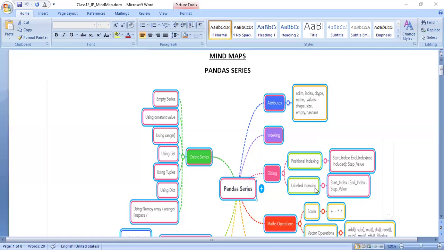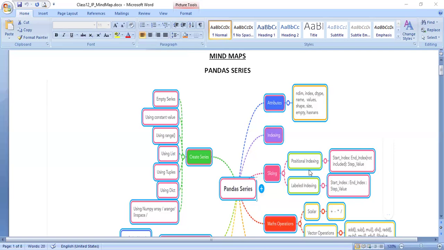In the case of label indexing, the start index, colon, end index, colon, step value can be given. If the step value is not given, by default it is 1 only. And it goes up to the end index.